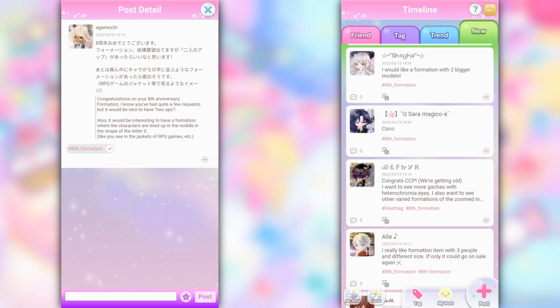And the second suggestion is having 2 close-up models instead of just 1. A lot of people really enjoy having that single close-up model, so having 2 of them together would make it even more appropriate. A lot of people actually suggested this, and you'll see a whole bunch of names here coming down. I think this could also be a runner-up of one that will definitely be coming in the future. Maybe we will be getting it for free, because a lot of people enjoy it. Some other people that suggested it are Shoubhy, Wephyr, Alle.